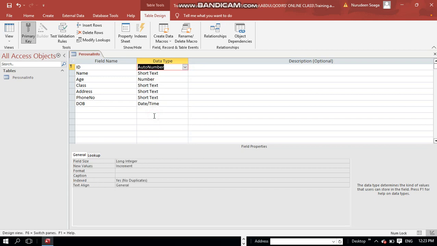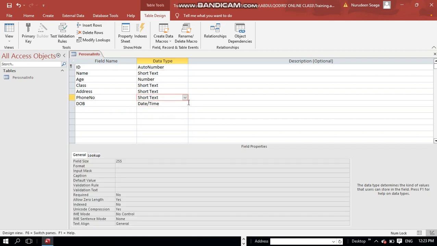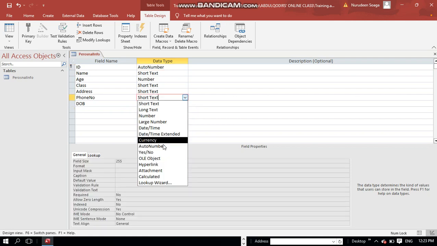when we are inputting records. Then we still have some other data types, like yes or no, when it has to do with a true or false value, like are you married, yes or no, or gender, female or male, something like that.